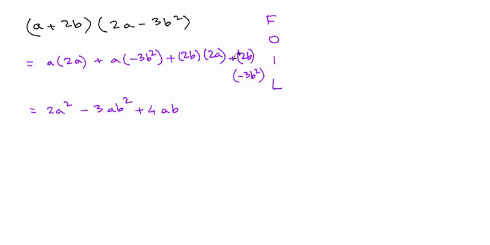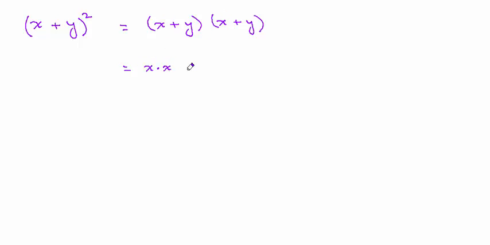And then finally we see a positive times a negative, which turns it to a negative. 2 times 3 is 6, b times b squared is b raised to the third power. So this is the simplified form because we did not find any like terms we could combine. So this is going to be the answer when you multiply this binomial expression with this binomial expression. Let's try another one.